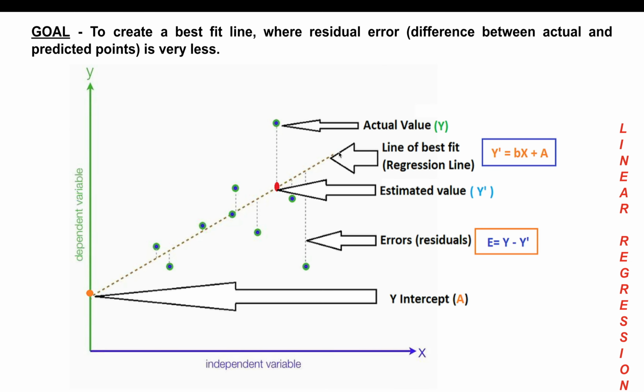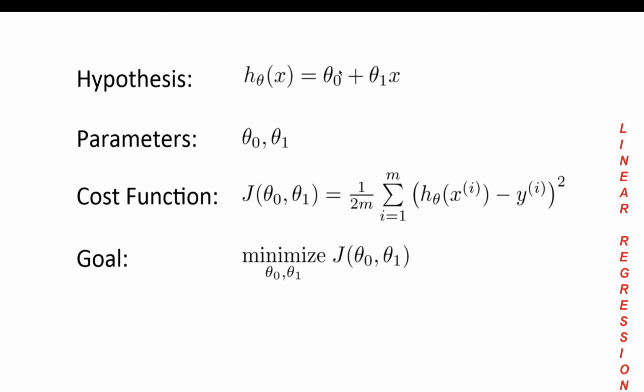To get our y equal to mx plus c, which is nothing but theta 0 plus theta 1 into x, to get the best values of theta 0 and theta 1, we have to make sure that we minimize this cost function. If you closely look at this cost function, and I explained this in my linear regression video, this is the square, and here we are putting 2m. So this is nothing but the cost function.